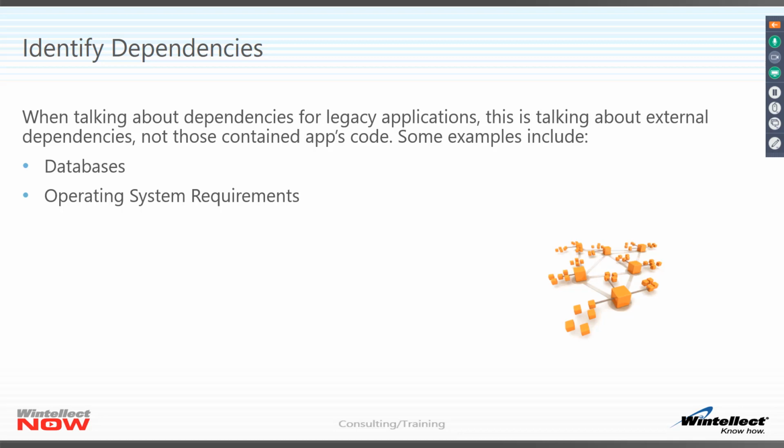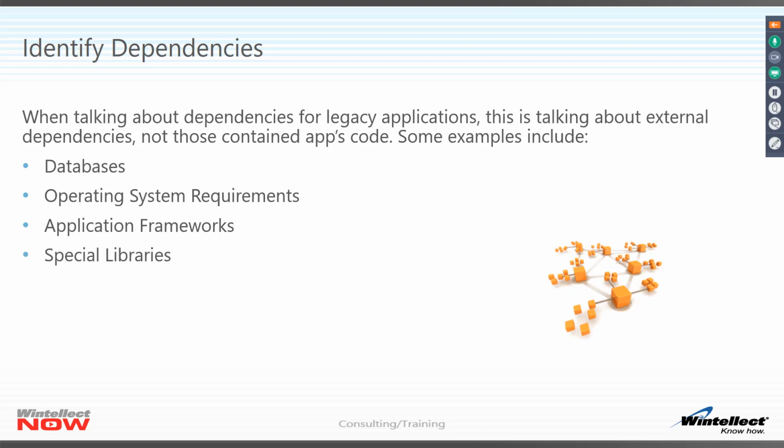I need a particular version of Windows, or I need BSD, or something like that to run my application. Application frameworks. I need something like Java. I need a particular version of Java. I need PHP, I need Node.js, I need .NET, I need .NET Core, and so on. You have these application frameworks that are dependencies for your application to run on.